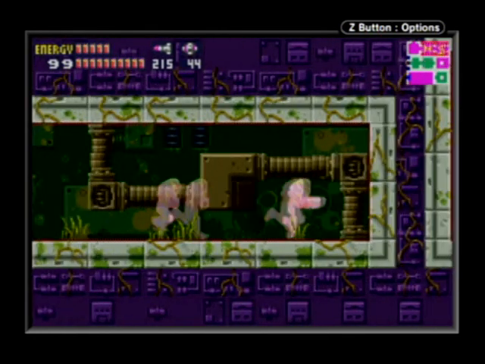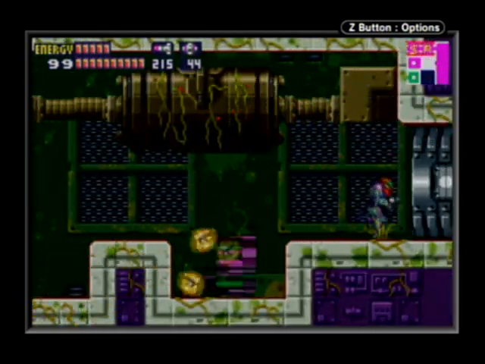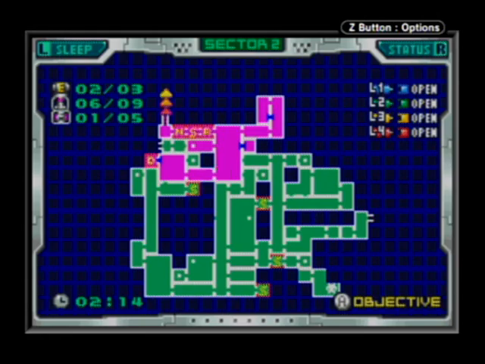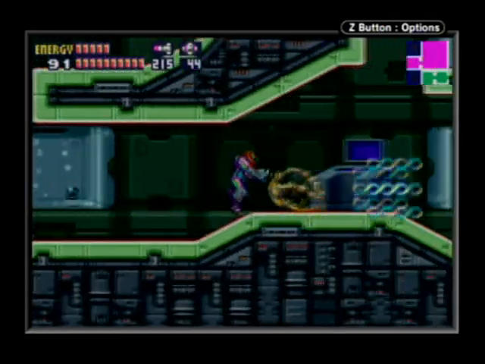There's a couple items that we missed there. Killing stuff, because it's fun. Okay, the first, actually, how many am I missing? I'm missing one energy tank, 3 missile expansions, and 4 power bombs. Okay, alright, there's quite a bunch in Sector 2.